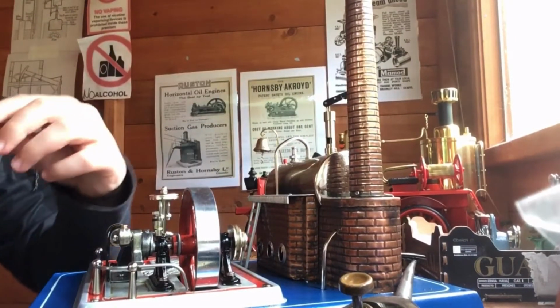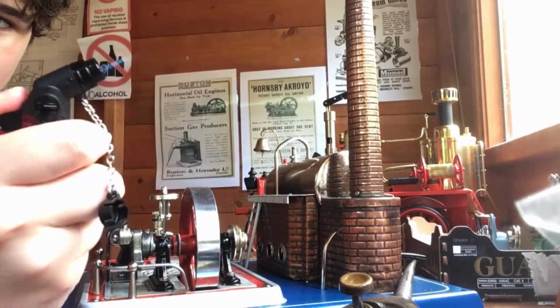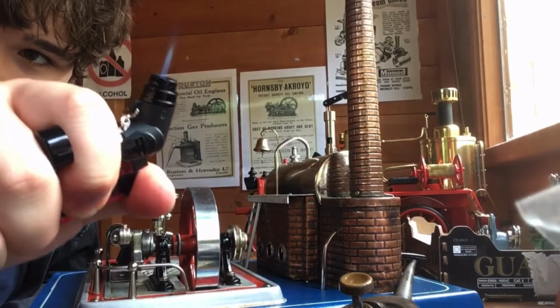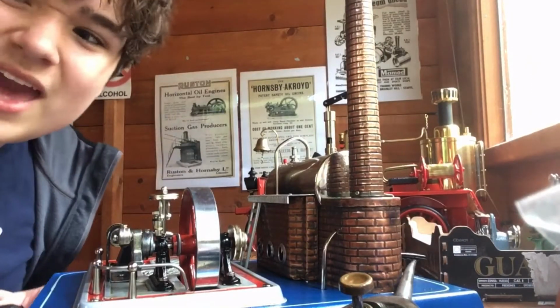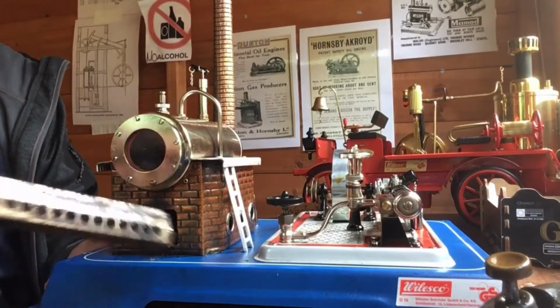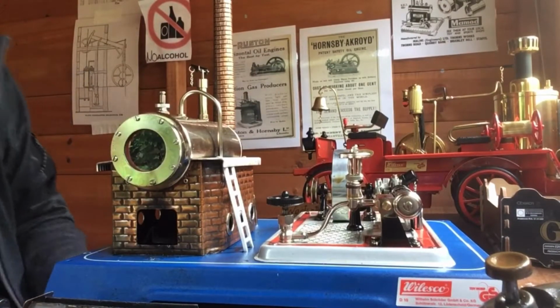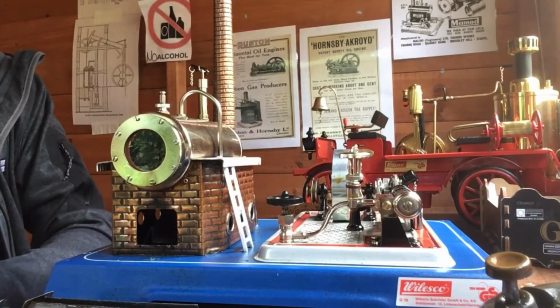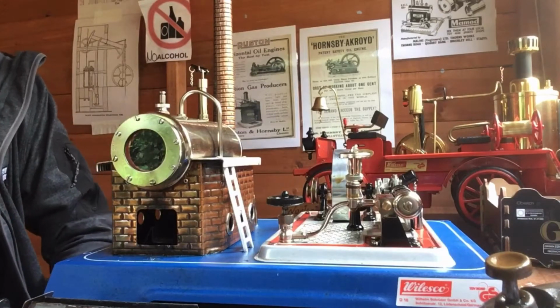So now I'm going to take in. Also, I've got this new lighter. Yes, it is a lighter, not a blowtorch. It's for cigars, I believe. Here is the fuel side. This is the empty canister of fuel.